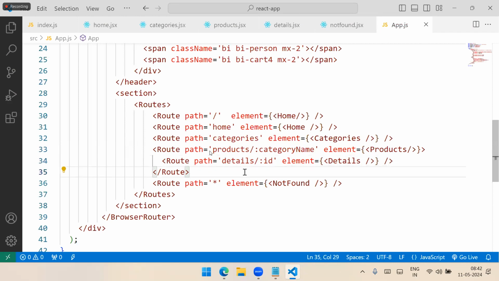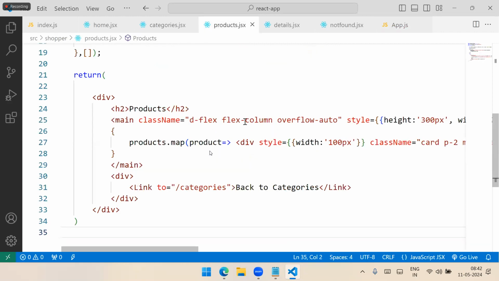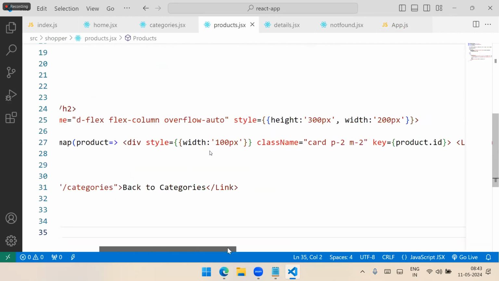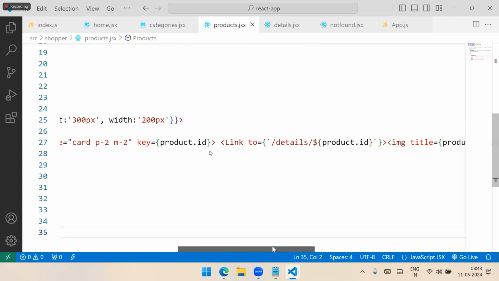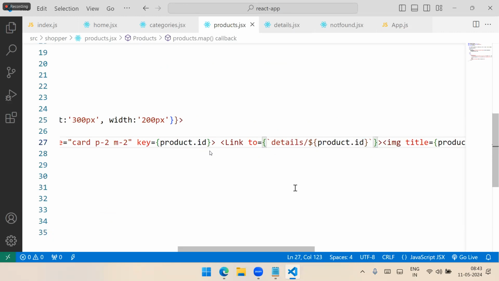Now, let's go to the products here. When user clicks on the image, we will not use slash, because details must be relative, not absolute. It should load here itself.